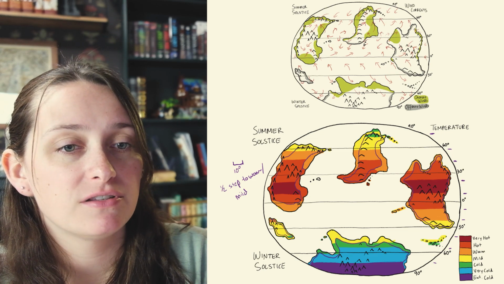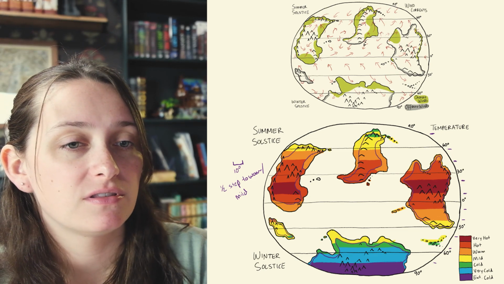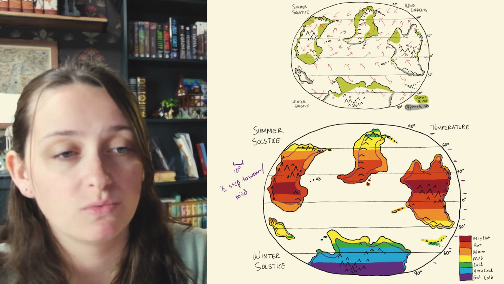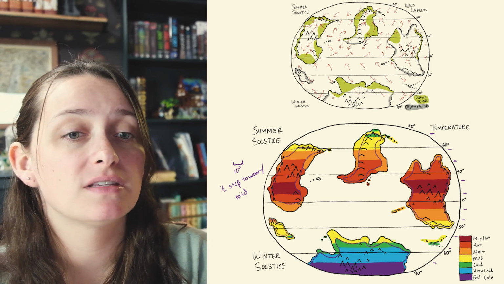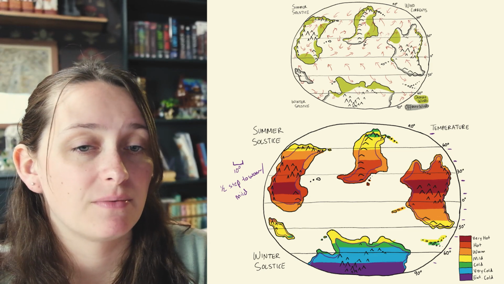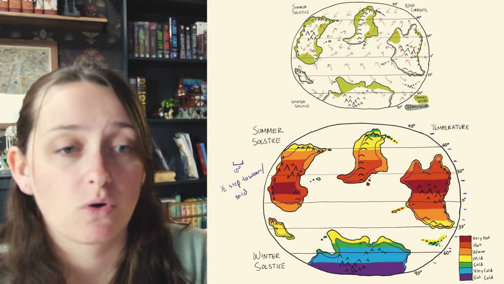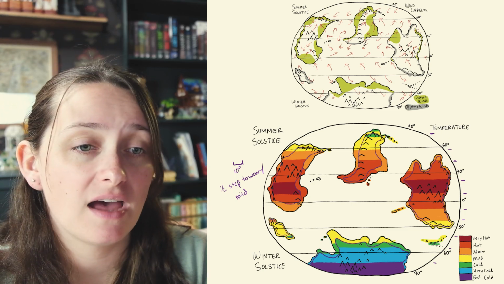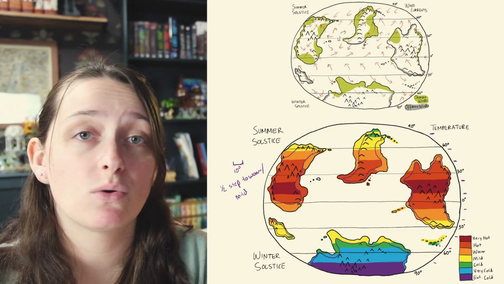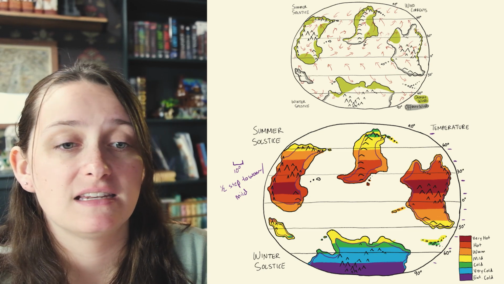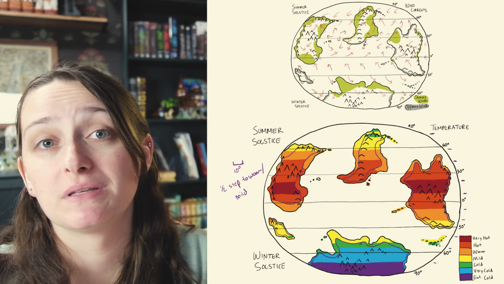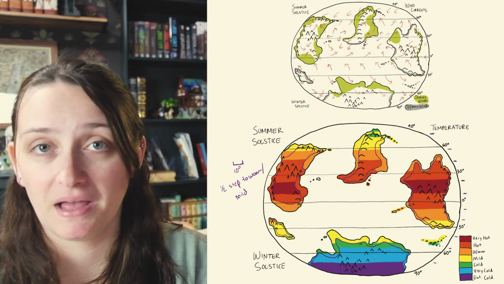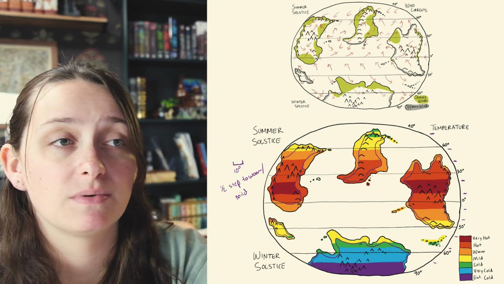So you will see the mild zone will extend half a band out, the distance of 8 latitudinal degrees, into cold. The cold zone will extend half a band into very cold, and the very cold band would extend half a band into extremely cold. The warm band will extend half a band into hot, hot will extend into very hot, and very hot will be made smaller or disappear if it's extended into on the other side due to maritime influence as well. So you can see here on this map, I have circled these areas and applied the effect already, so you can sort of see what that looks like.